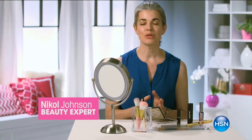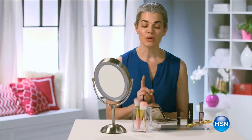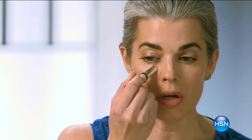Ladies, who has time to do their makeup for a whole hour? I'm gonna teach you how to do your makeup in 1 minute or less using very simple products. So first, we're going to conceal. Of course, we have to conceal under eye circles. We're gonna go into hyperpigmentation, like I have this little spot here. We're gonna go underneath the eyes, and we're going to just move this concealer throughout our face so it looks like we have a flawless complexion.